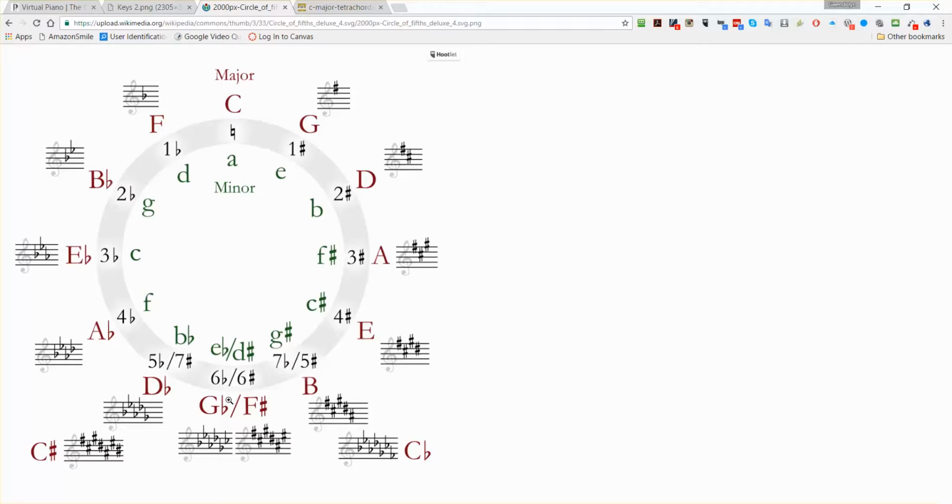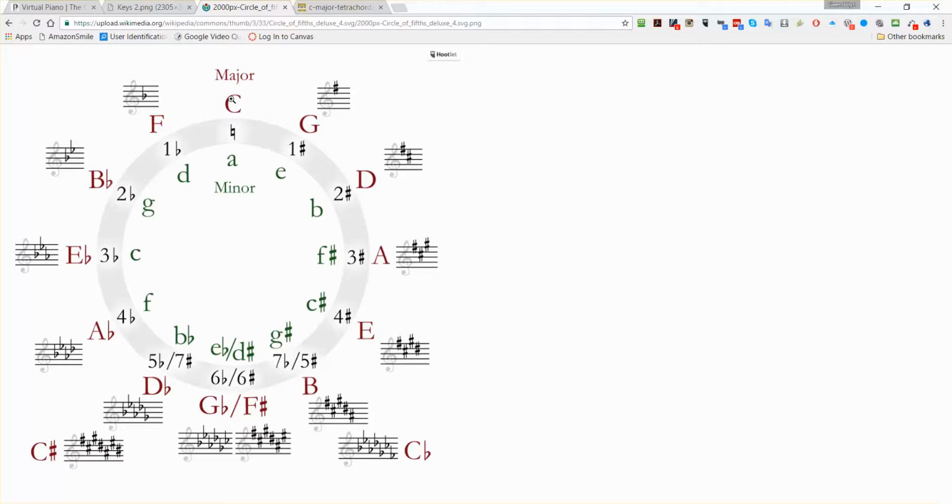Study the circle of fifths. Don't worry about this in the middle again. These are minor keys, and we'll worry about that later. Just basically, when I give you a test with the circle of fifths, all I am going to want is the letters that denote the key, correctly symbolized. And I'm going to want the staff mark, and then treble staff will do. If you want to do bass staff as well, that's fine, but treble staff will do. The placement of where the sharps and flats go in its corresponding key.